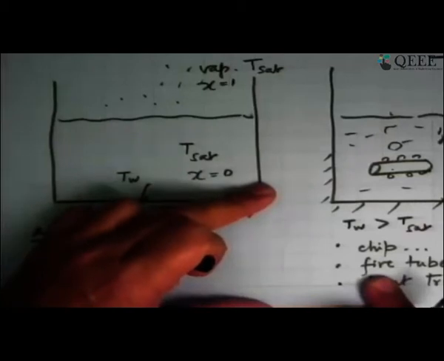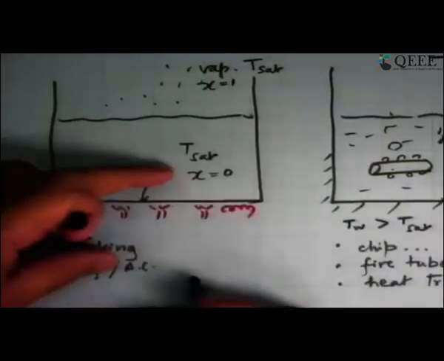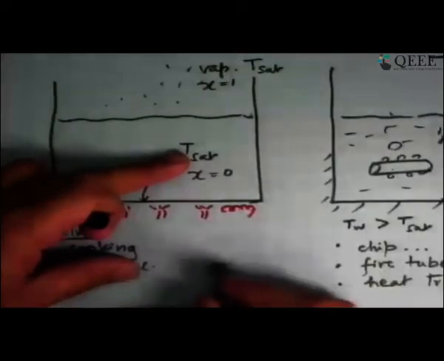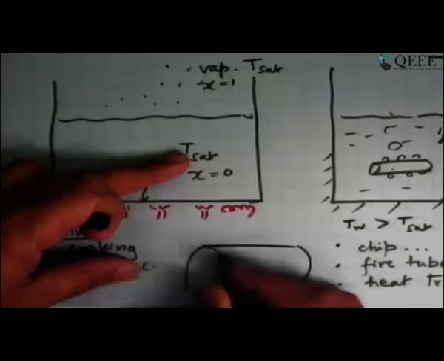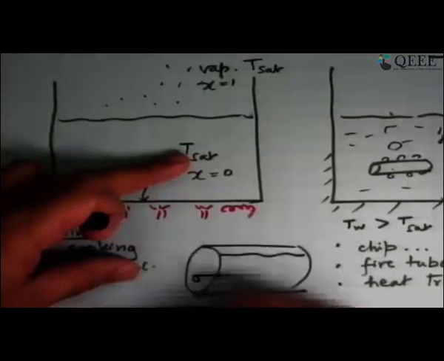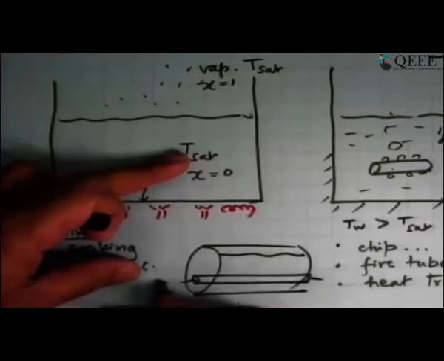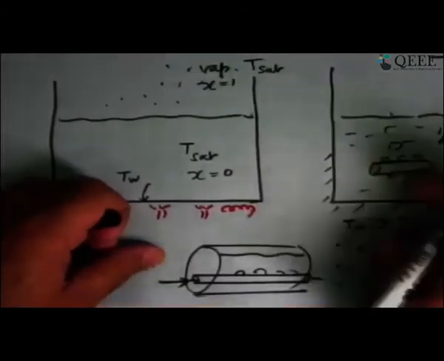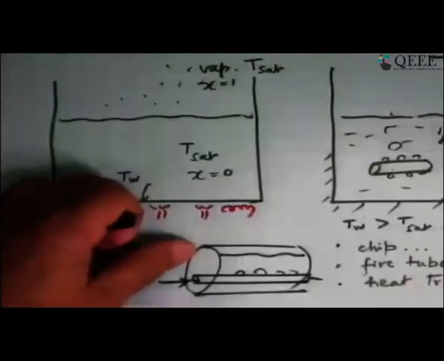Okay, the second is the example of a fire tube boiler, where we have a big tank in which water is there, and it is contained in a shell, say like this. So there is water in this, and in this we put a tube which is opening across the two plates, through which hot flue gas is being passed. So now there is boiling taking place on the outside of this tube, which is something like that.